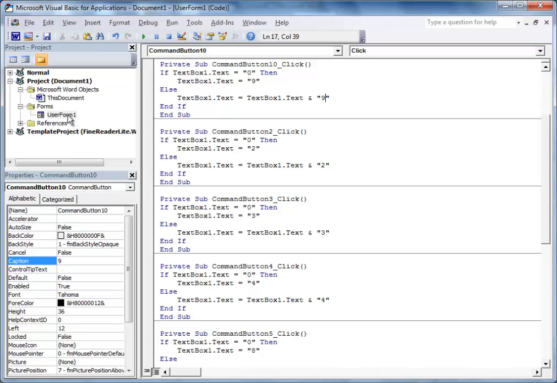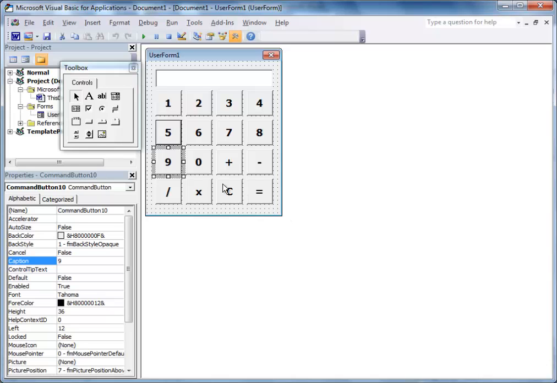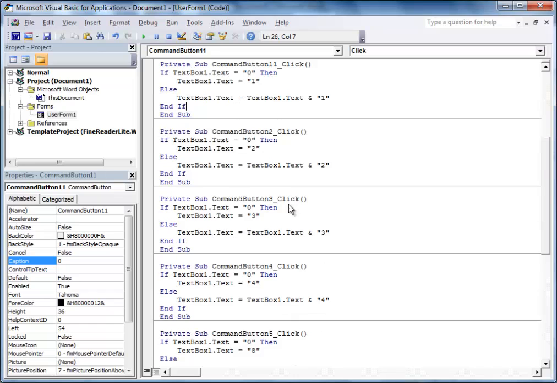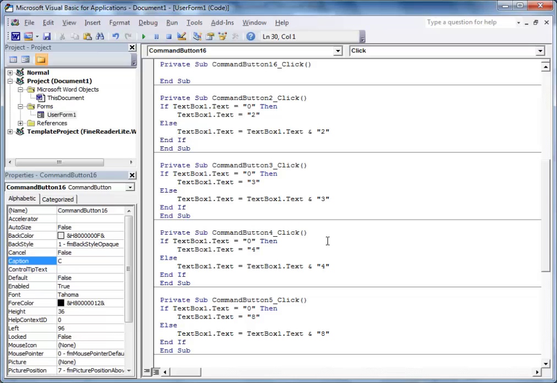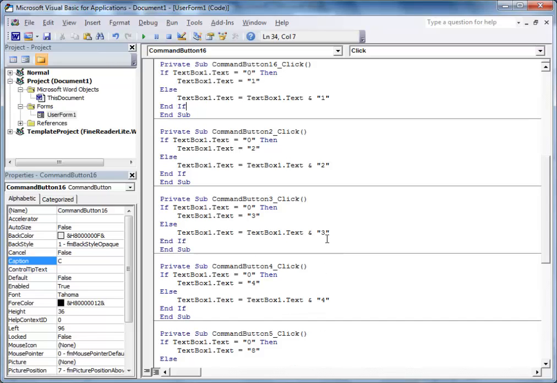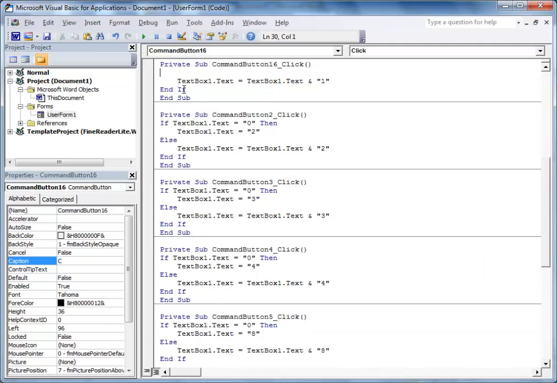Okay. Now if I go to the 0, you don't have to enter all of that, you just enter 0 here. Now let me go to my clear button. After I get that working at the early stage, I can just delete all of this. So I only want to clear the button. Okay, let's clear that.